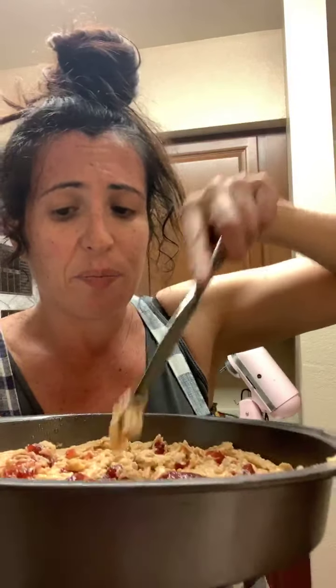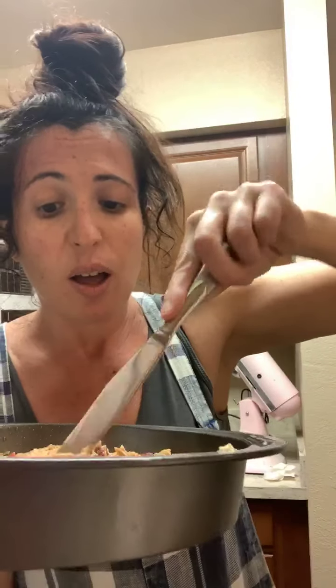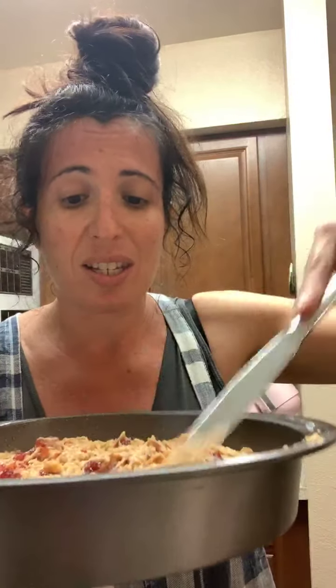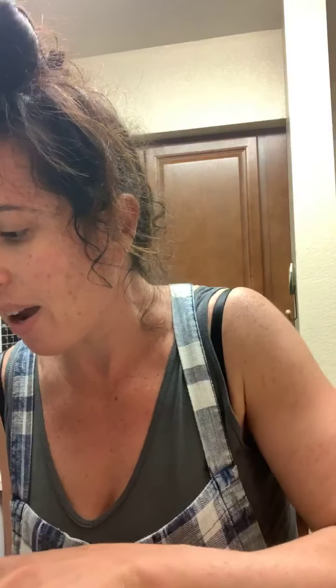Theoretically this would swirl and it would look really pretty and you guys would be really impressed. But even though I am a real baker and I've won Cupcake Wars, sometimes — let's be honest, most of the time — this is just how I bake. I know it looks like a mess. I'm going to smooth it out a bit and now I'm going to put this in the oven for however long it takes. I don't know how long it's going to take because I totally changed the recipe. I'll just show you pictures later when it comes out.